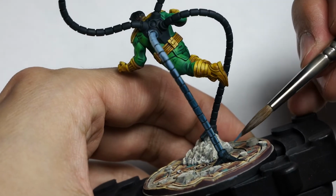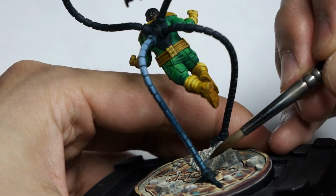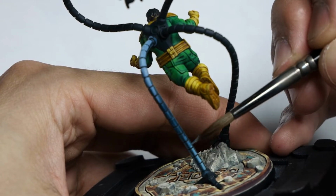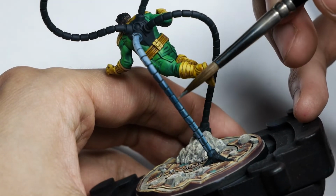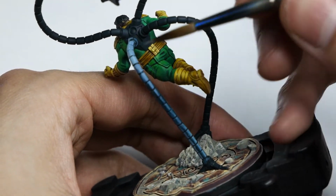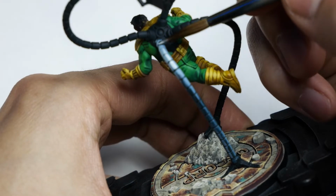So I'm imagining from the ground and from the back over here, we're getting a bit of a stronger reflected light from something that's happening just in the environment behind him, something around human height. But I will fade as I bring it up to the middle portion and then brighten back up as I get to the top, again accounting for that sky.